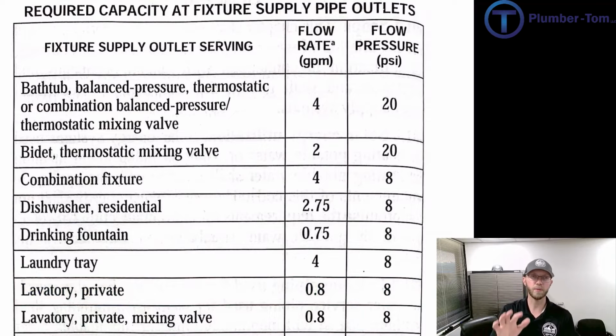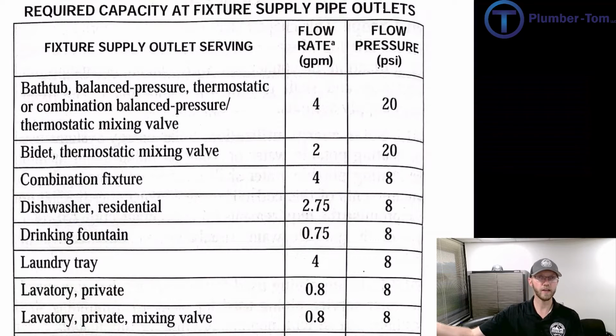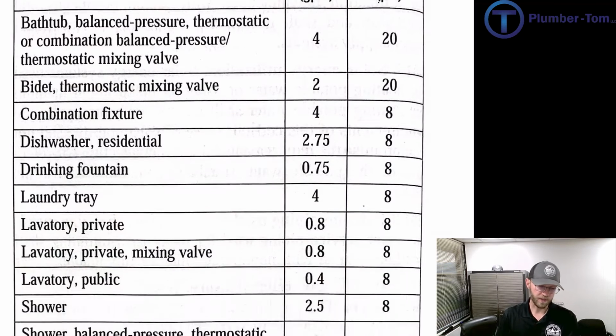Now there's a difference between static pressure and flow pressure. This doesn't mention static pressure, but static means it's holding still. When you have all the valves closed and the system is holding water, that's your static pressure. Yeah, a good one's 65 or so, right? 65 psi. But once that water starts flowing through an open valve, then we're going to have a flow pressure. And that's where we see what these are, right?